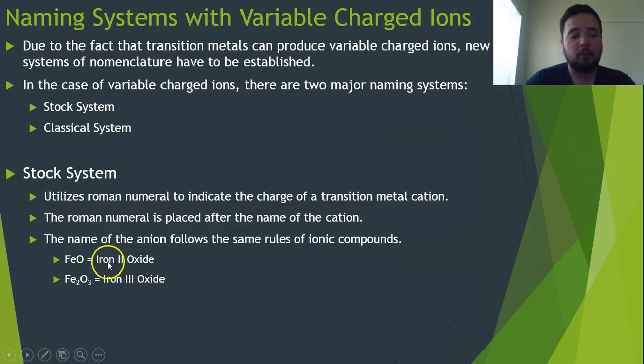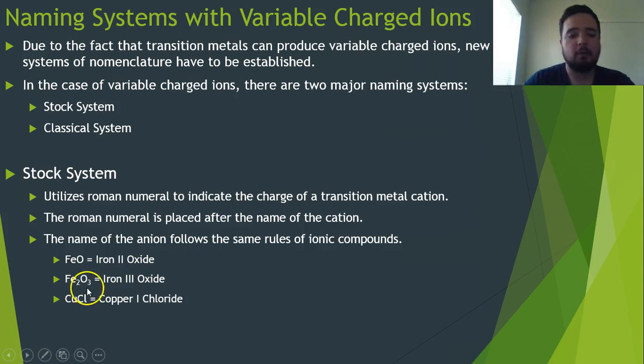This one's a little bit different. Since iron has a +3 charge, you do the crisscross method, and now this forms iron 3 oxide. So they look similar, but two completely different things. The 2 from the anion of oxide comes down as the subscript for iron, and then the +3 charge for iron goes down to form the 3 subscript for oxygen.